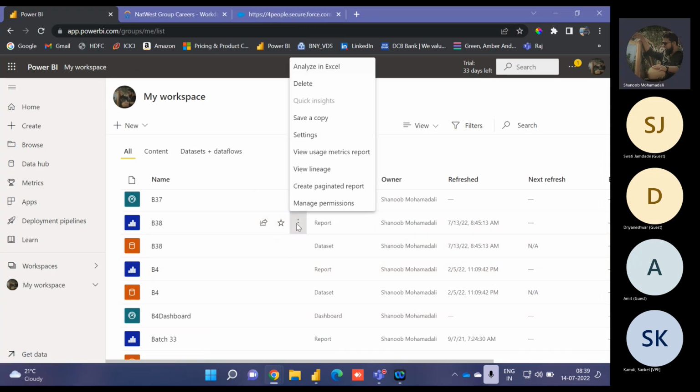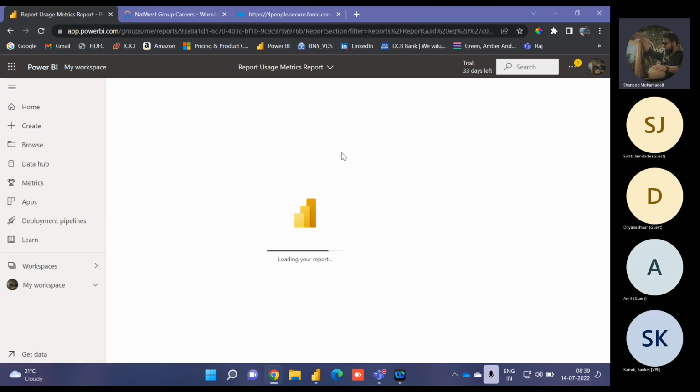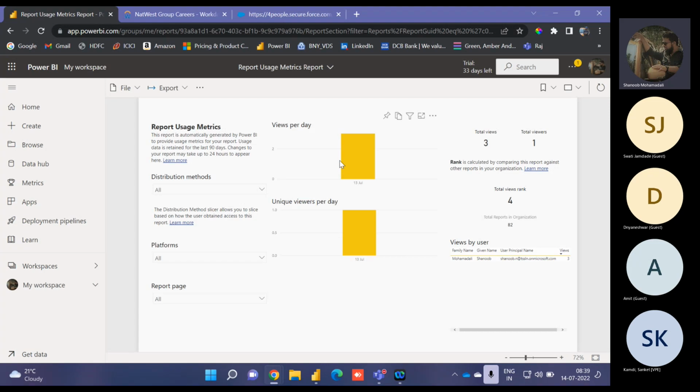Okay. Now, the other options are usage metrics. What is usage metrics? It would give you the analysis of who has accessed this report. Yeah. How many views are there, on which dates the view was there, how many users have accessed this, what are the users. Yeah. So it updates after 24 hours. Okay. So when we log in tomorrow to this Power BI, you will see batch 37 also as a user. Yeah. Right now, it is giving me yesterday's because yesterday we published this report and we accessed it 3 times. That's why view count is 3.